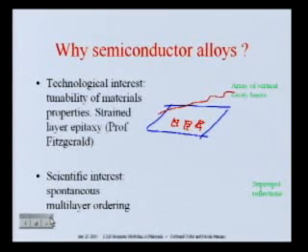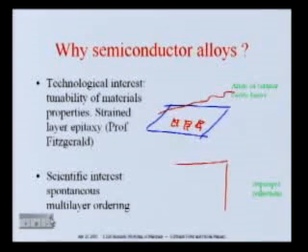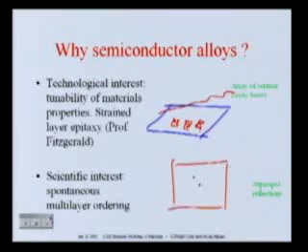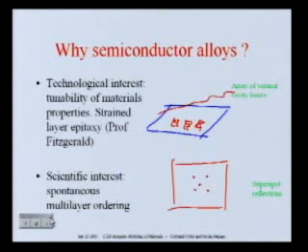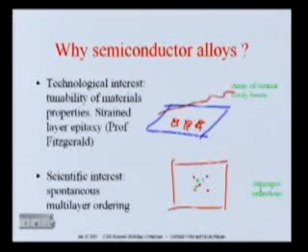Another reason that intrigued and prompted the study of these semiconductor alloys was what is called ordering, multi-layer ordering, superlattice ordering in those alloys. That is, when doing X-ray diffraction of a standard semiconductor, you would get a set of Bragg peaks, and people noticed that under certain growth circumstances, they would find in their diffraction figures some intermediate peaks. So in this case, some peaks are closer to the origin, or the green dots are midway between the two red dots.